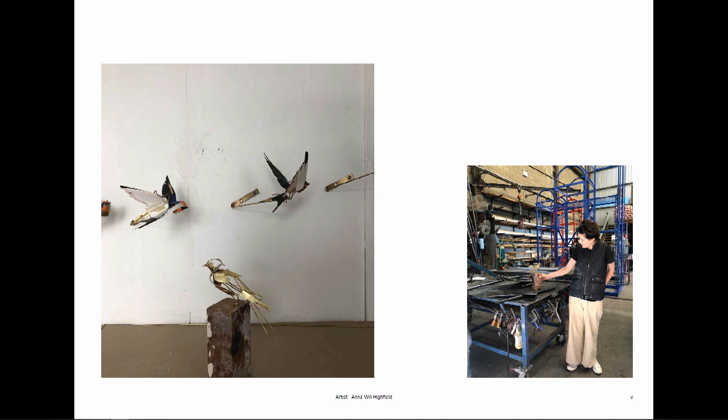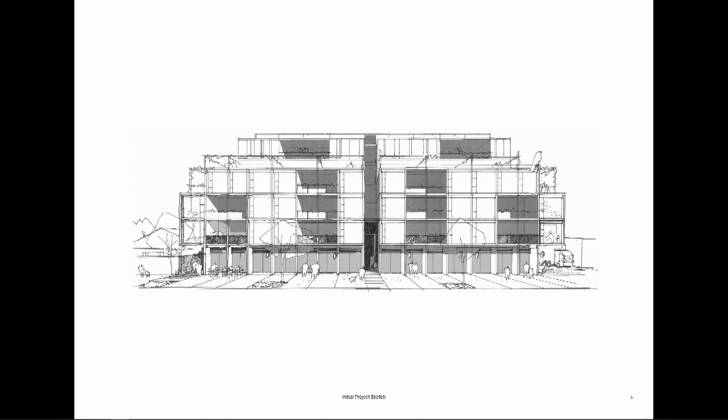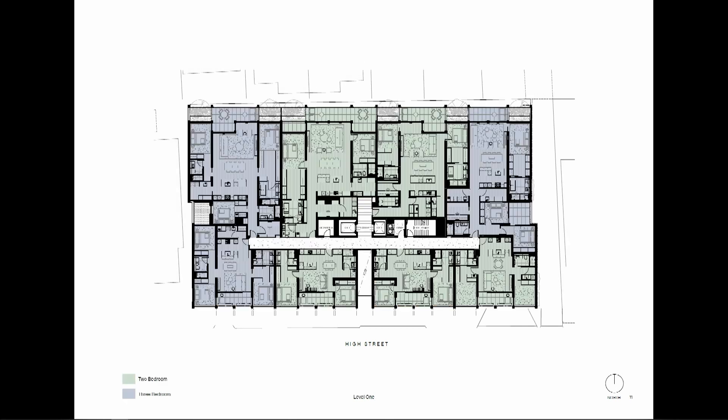The idea of working with fine art within the precinct led us to reach out to Anna Willi Highfield to create a piece of sculpture for the building. The original sketch proposed a bird to the top right hand corner, made by Anna Willi Highfield, and we were all very excited about it — until wind tunnel testing wouldn't give us a warranty for the life of the structure. That evolved into a sculpture of 15 mixed media, predominantly brass birds, within the lobby space rising over the four-storey height lobby.